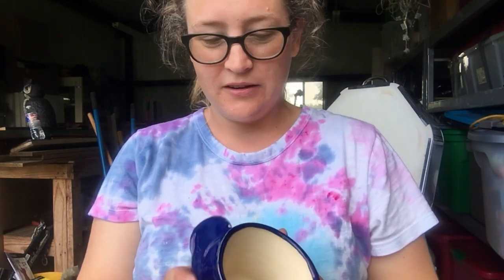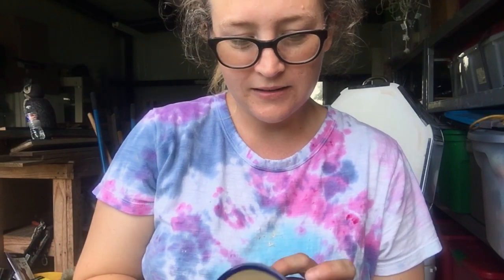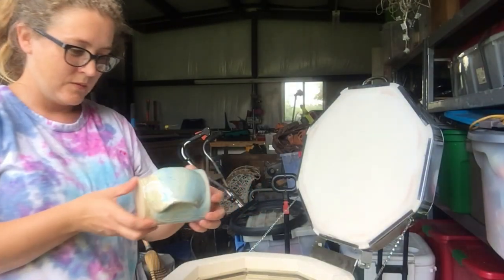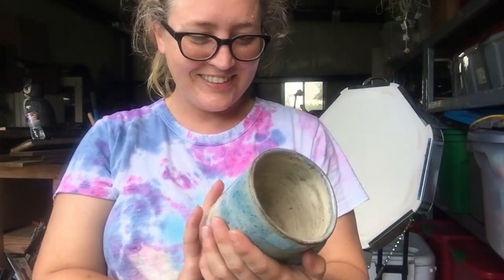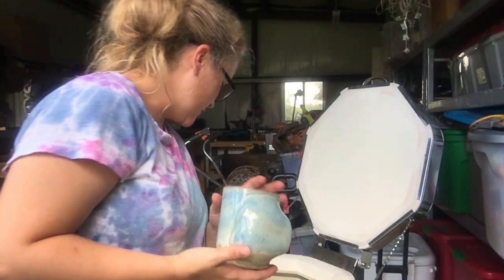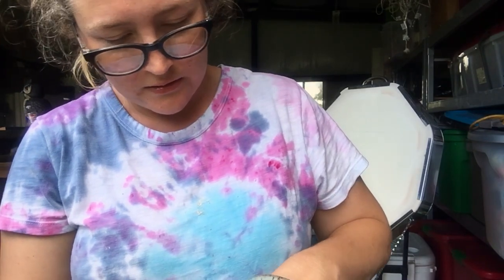Yes, I'm gonna break my pottery. It's for a project, a mosaic that I'm gonna make. So I'm really happy with it. That's a pretty color. Wow. Look at this one. So I have to wait and see what other ones I have. I can't remember what colors they are. I'll tell you at the end.